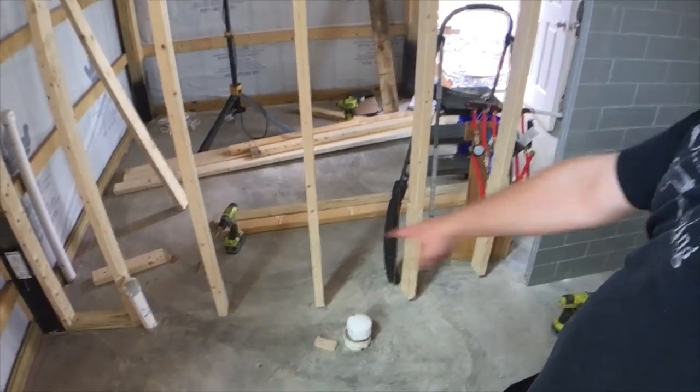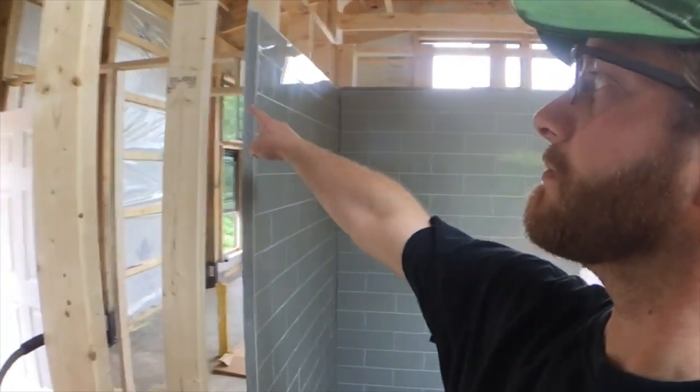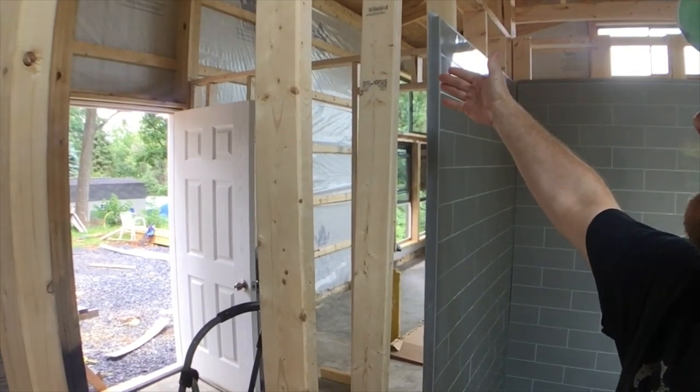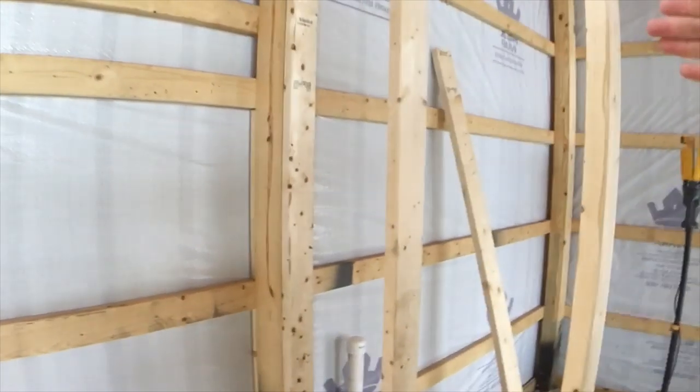I was about to replace that bottom sill plate with the pressure treated lumber, and I realized, yeah, it's too close. So I'm actually going to take the wall here. Because I'm in a pole barn and I can do what I want with my walls, I'm going to actually make a cut in the wall, go back about 4 inches, and then run it back to the back utility room wall on the other side of the post. So I can get away with not drilling into the concrete, which is awesome.